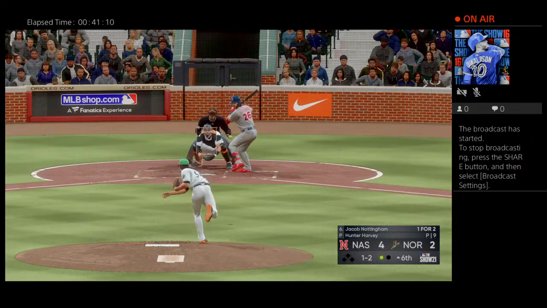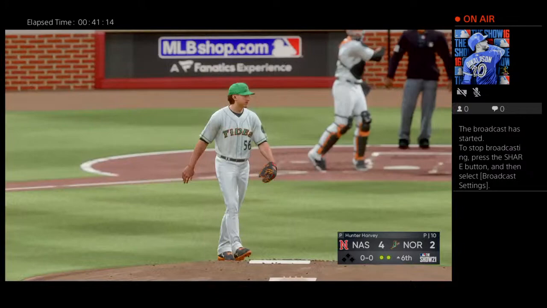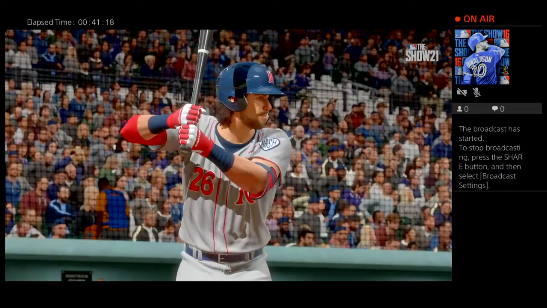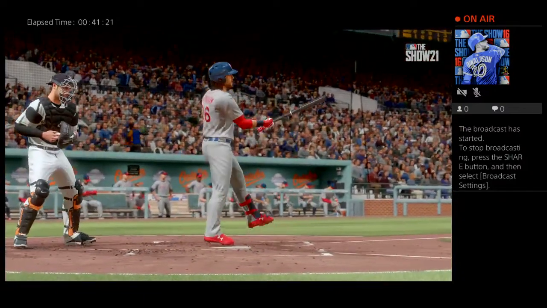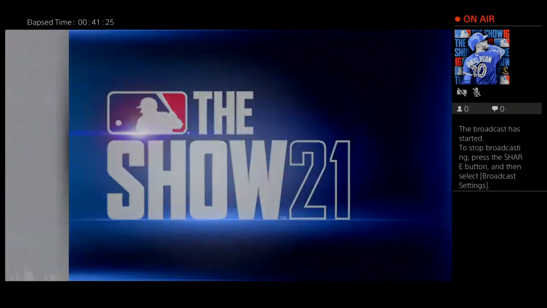Here's the 1-2 delivery. And he strikes him out as well. So 2 punch-outs to begin the outing out of the pen. No problems for him on the mound since he's come out of the pen to start this inning. That's back-to-back Ks, and he's making it look pretty easy. This has the makings of a good outing so far.